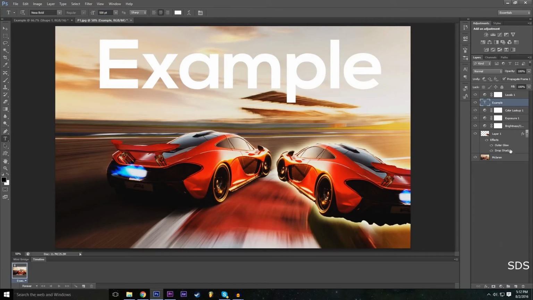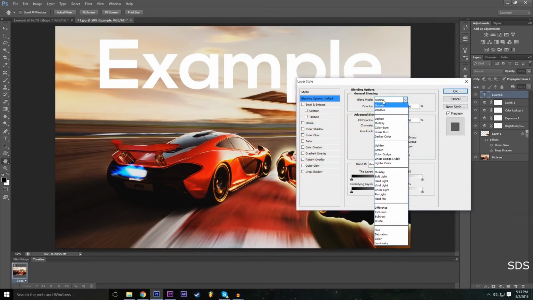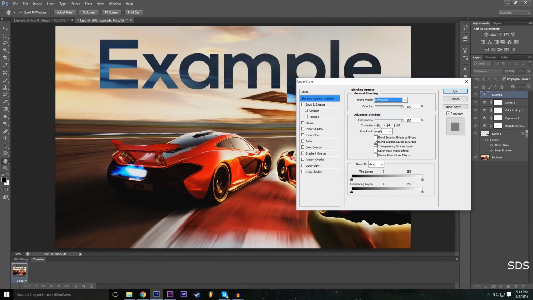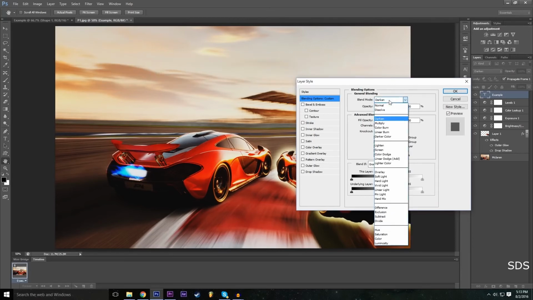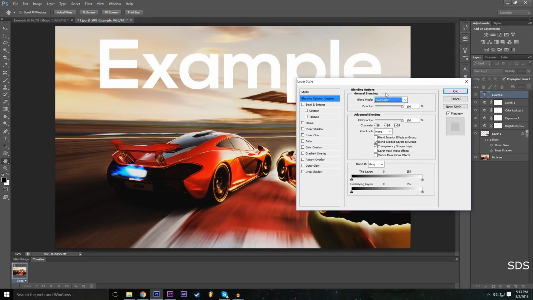And then we can also mess around with some of the settings for the actual text itself, like effects. So we can go to FX and then blending options. From here we can go to, let's say, overlay blend mode. Blend mode is basically what it does; there are different blend modes that do different things. Like difference does opposite colors, and then you can do exclusion, which essentially does the same thing. Darken doesn't really work there, but you guys can just mess around with that. With different settings and different backgrounds, there are different effects that work better than others.